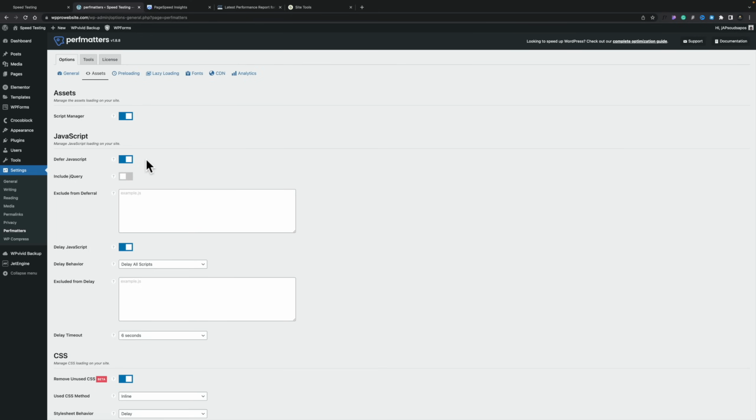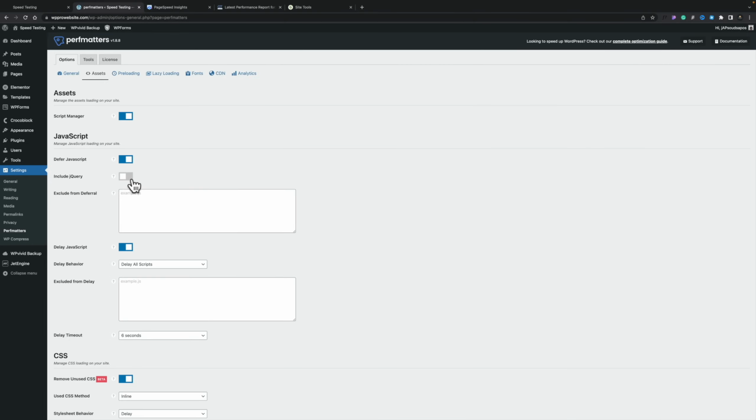But you could do things like defer the JavaScript. This basically means that instead of JavaScript loading when the page starts to load, it will push it further down the list, and therefore your page should load faster, and then JavaScript can be loaded in afterwards. Generally, this has a noticeable speed impact on your website. If you have a website that isn't using jQuery, it's using the normal built-in jQuery as part of WordPress, you could include the jQuery, but I would highly recommend you test that out if you enable it.